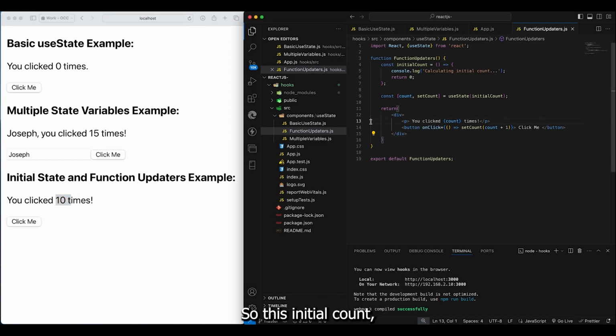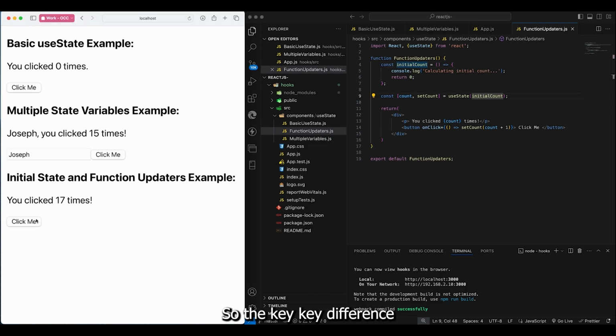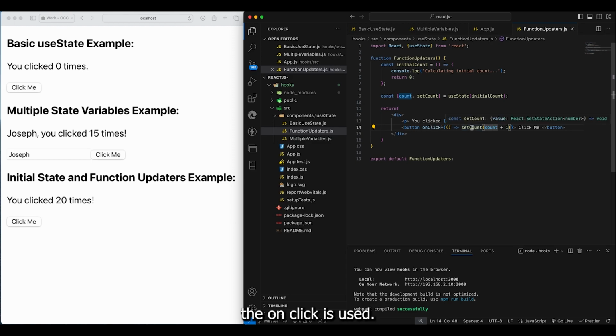So this initial count function, this is called only once during the initial render to determine the starting value for count. So the key difference is using the function itself as the initial value for useState. So this ensures that the function runs only once during the initial render. So when the button is clicked, the update function passed to the onClick is used.